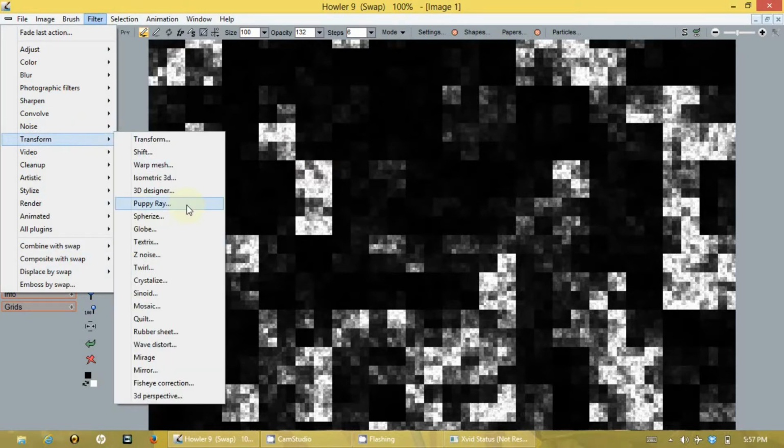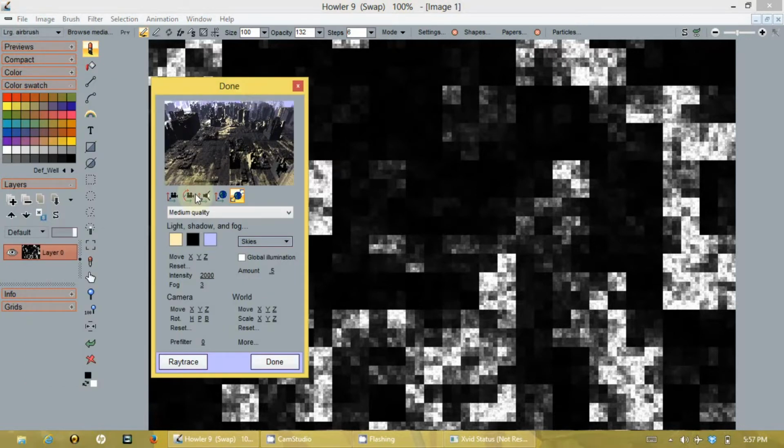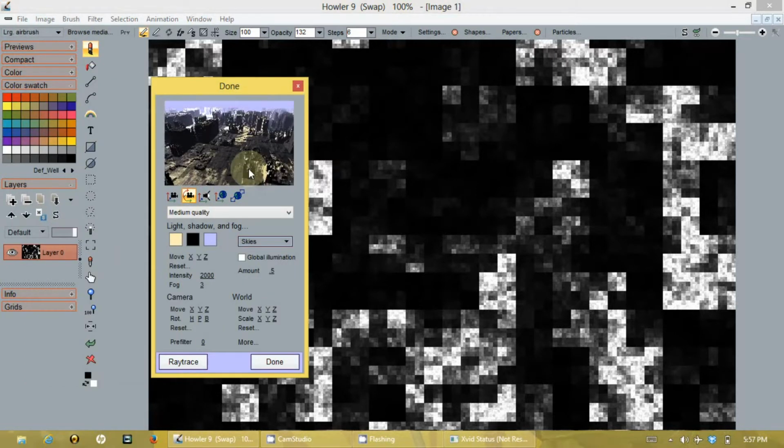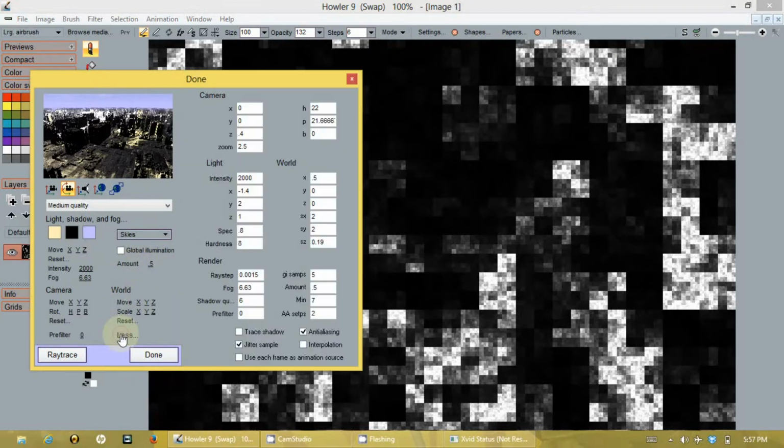and we will now see our much more open city. I'm going to go ahead and change the camera orientation a little bit, and I think I'll also change the fog a little bit so we can see more of the skyline out there, like this is a really big city and it's not encased in a shroud of fog. And I might turn trace shadows back on, and as a finishing touch I might also use global illumination.